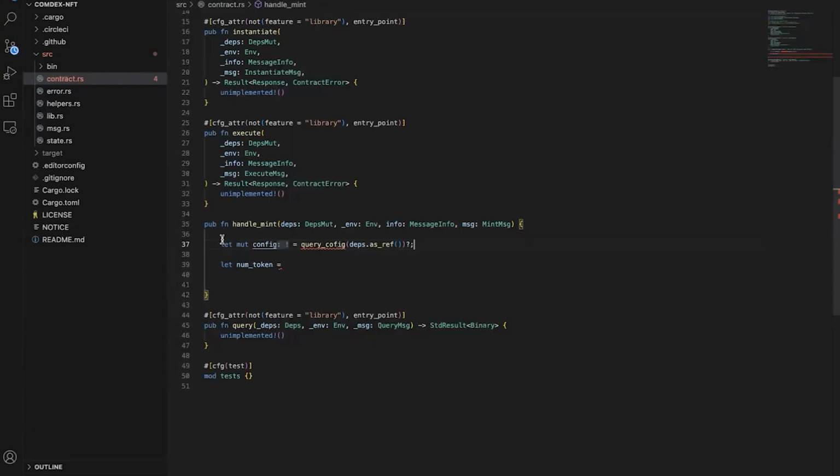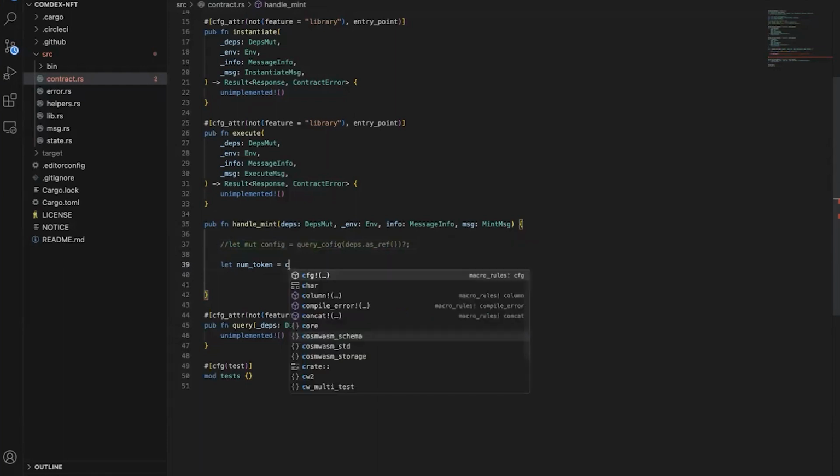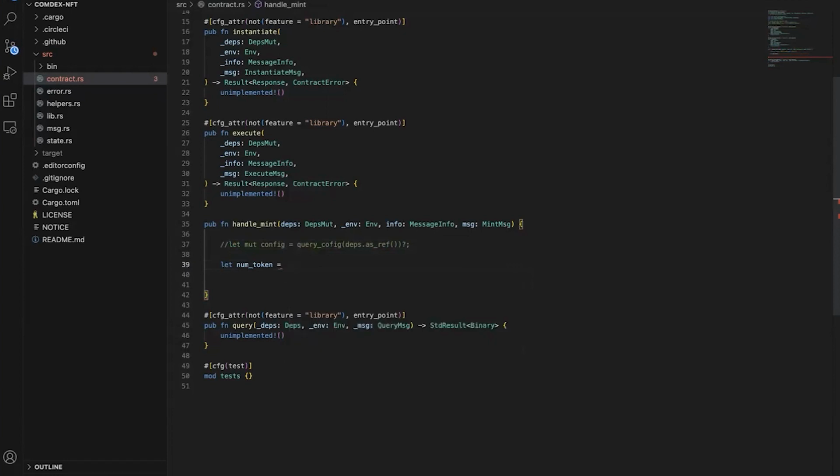We haven't really derived the query config function yet, but we'll do it. I'll just remove it for now. Or should I derive? I think we should go by deriving it. Yeah, we'll derive it first.